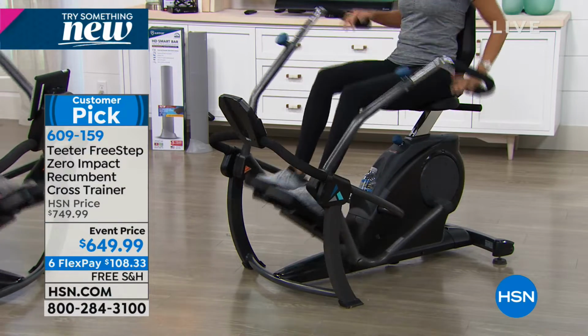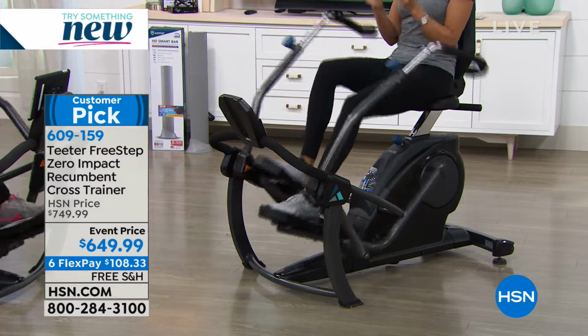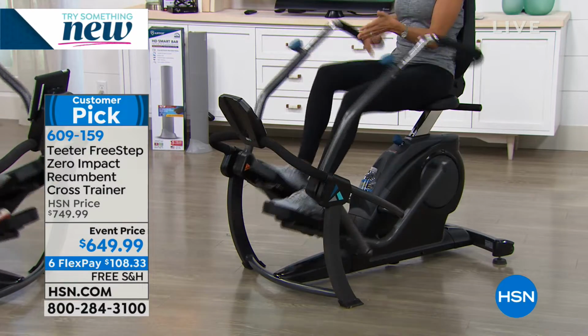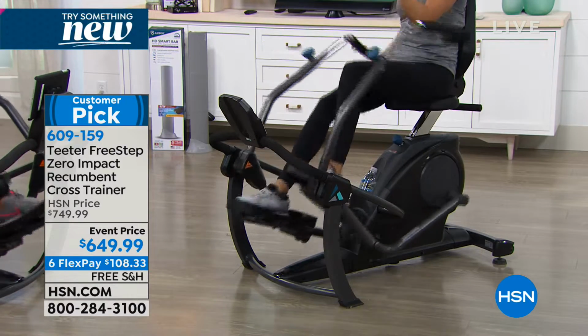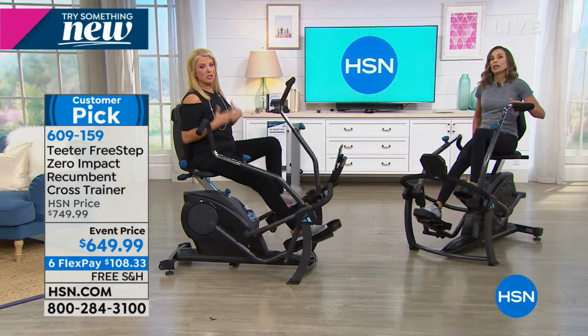And let me tell you, to do this, it was not easy, because this is licensed technology. This is patented stuff, and we couldn't make this type of stepper without going to the big boys, the name brand commercial fitness company, and saying, there needs to be something like this in the home use market. Right. People with joint pain are forgotten. And if they want something to work out in their home, they have to spend thousands of dollars, or they have to go to physical therapy. This is the equipment that's in physical therapy.